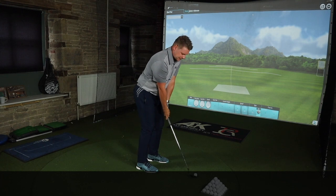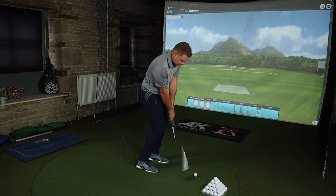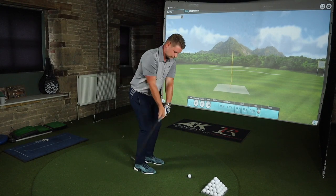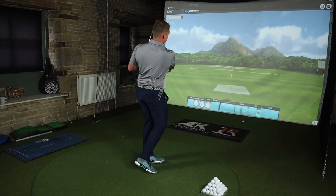Let's start with some 50-yard shots. Or 60-yard shots. I'm going to try and play these shots exactly the same, so I'm going to play them square faced. I'm going to get my left arm parallel to the ground. From there I'm just going to make a nice turn through and try and hit it about 50 yards. I'm going to hit loads of shots with both, so I may not show them all, but we will take a look at the averages and see just what happens to the spin rate and maybe even the launch angle.